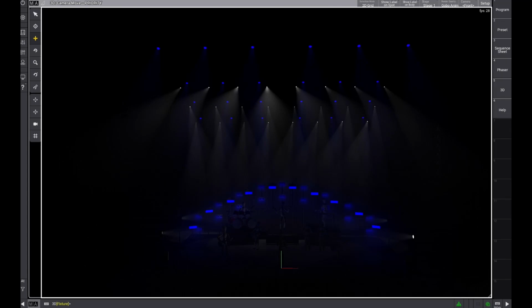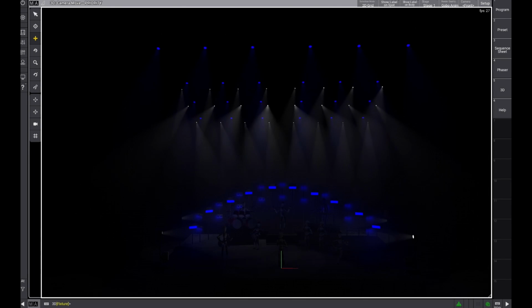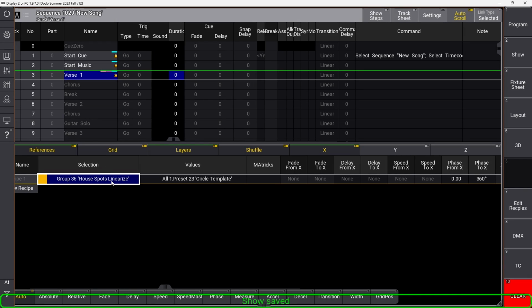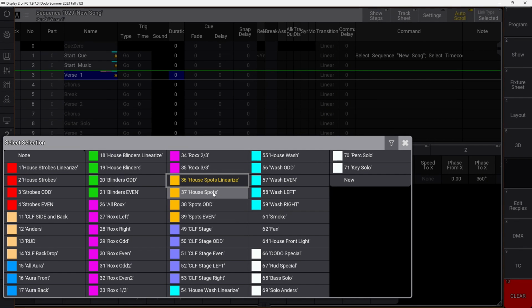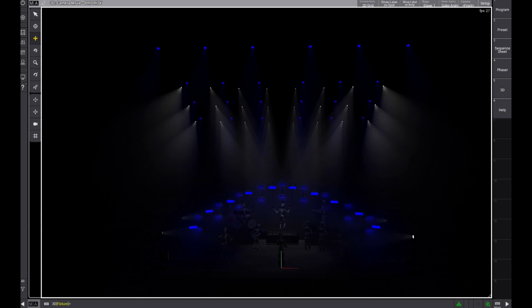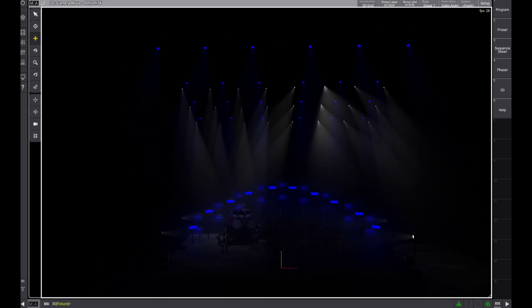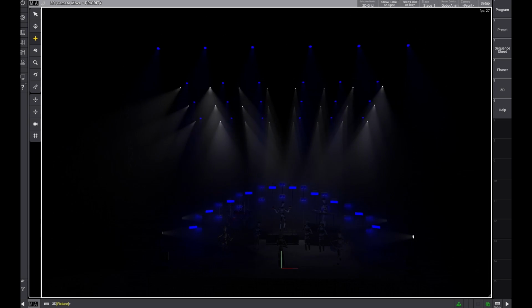So using a wing right now would be LX1's first fixture and LX3's last fixture. And that is going to look really odd. So what I can do now, I can replace this one with the house spots. And the house spots, if you remember, is based on the selection grid. So look at what happens when I push this one. You can see now it starts to be more in sync, and you can see the 3 spots in line with each other start working together, because that's what we set up in the selection grid.